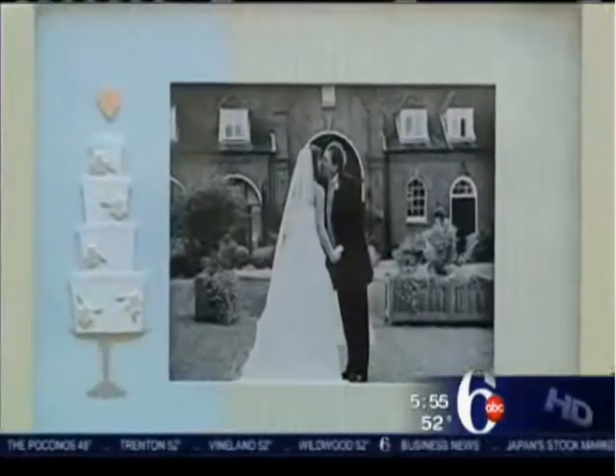$1,000. Start saving now. Ouch. The editors of Real Simple Magazine, especially in this economy, decided to focus on cutting costs in their new wedding guide. I flipped through the pages to bring you some of the best tips. Most engagements happen between the holidays and Valentine's Day, so now's the time to get serious about planning.